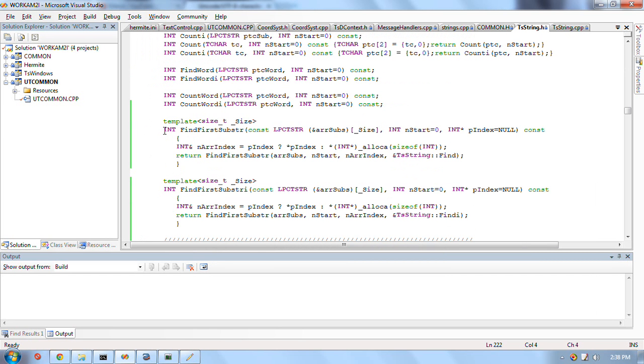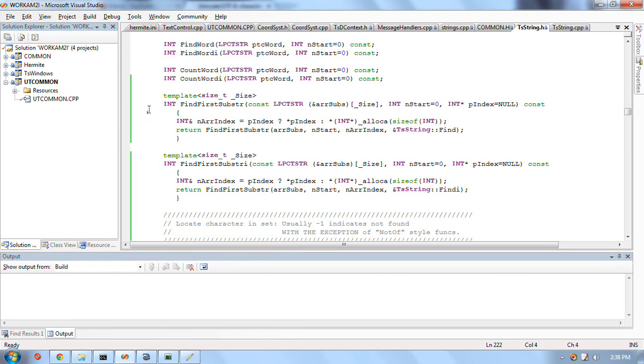There are two versions of the function. One has an I at the end for insensitive, and actually the two functions look identical. They are essentially identical. The only difference in these two functions is the inclusion of the letter I here, turns out.